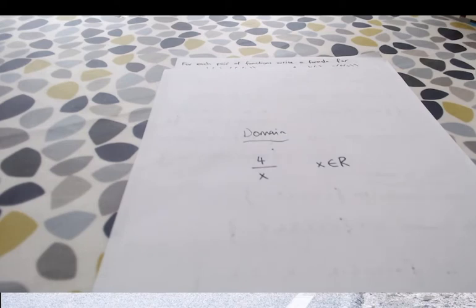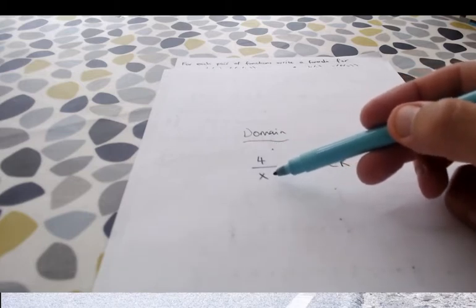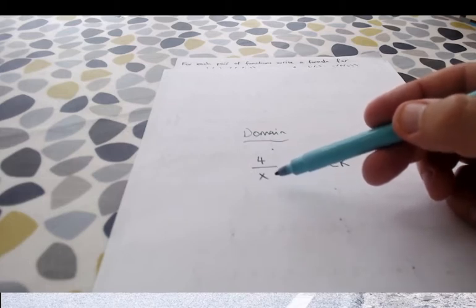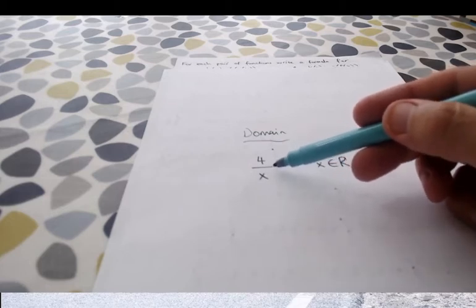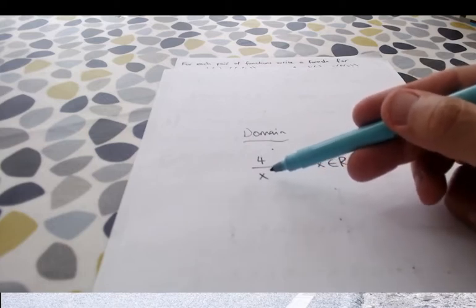You might remember, we've talked about this previously. This is 4 divided by something. There is a number that goes in there which will give us, well, it will make the calculator stop working. Can anybody remember what it is? That's right. Well done. It is 0. We do not want x to be 0.